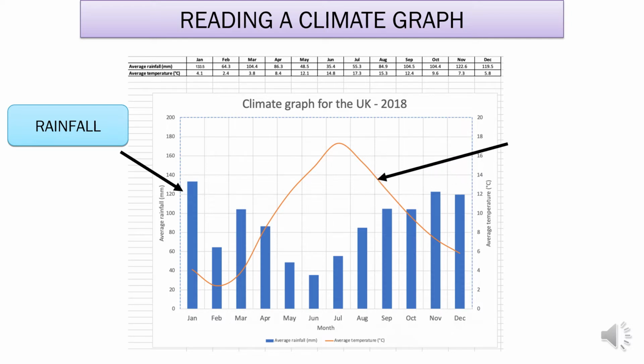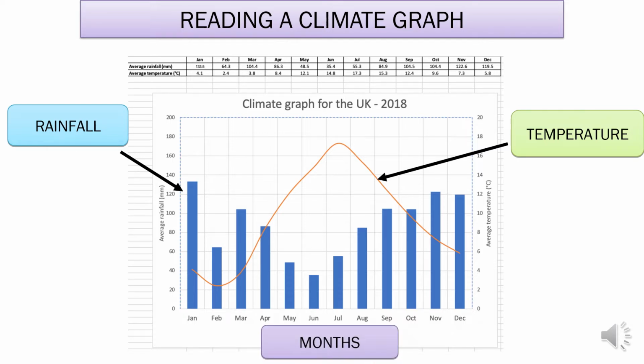Temperature is the red line, and you read this from the right hand or the second y-axis using degrees Celsius. Temperature is shown as a line because it is continuous data. It is continuously changing over time, within the day, within the hour. So it is continuous data. And then along the bottom, you've got the months. You read the red line from the middle of the month. So in September, you'd find the red line, where's it at the middle of the month? So you can say what the temperature is.